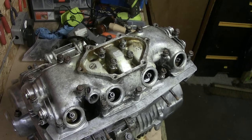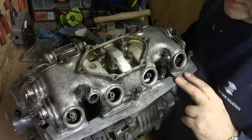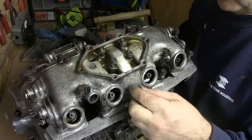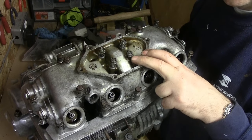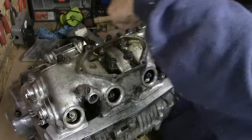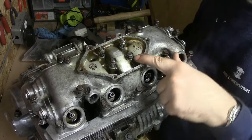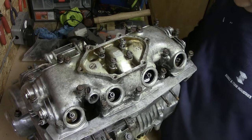It's off — straightforward. I'm going to bag the bolts. I've noticed quite a lot of these bolts are different lengths, and as I hope to replace them in stainless steel I'm going to take them out one at a time, measure them, and make a little chart. I'll start with the front of the engine as number one, work around the outer layer, then the inner layer, then the four central ones — to make sure I've got the right length bolt for the right hole, as there's nothing worse than putting a long bolt into a shorter hole and stripping it.